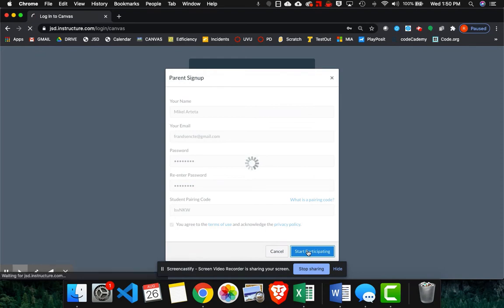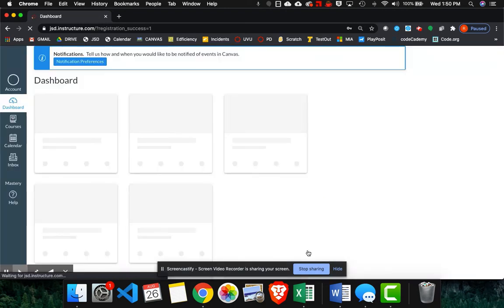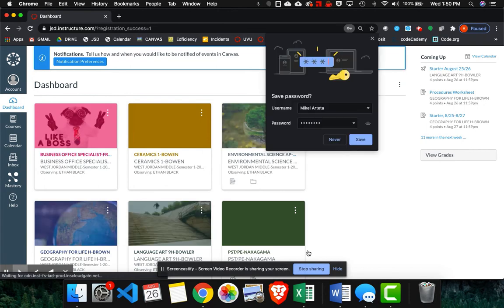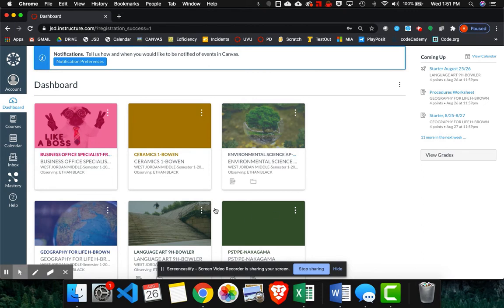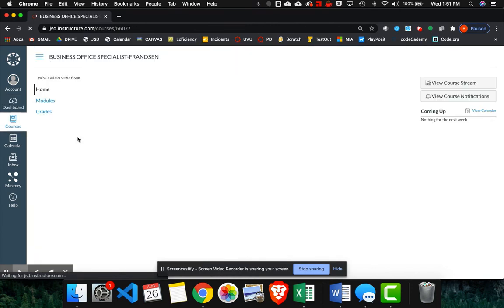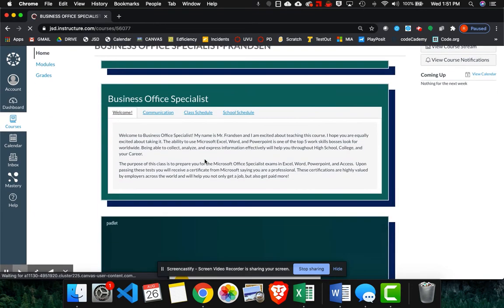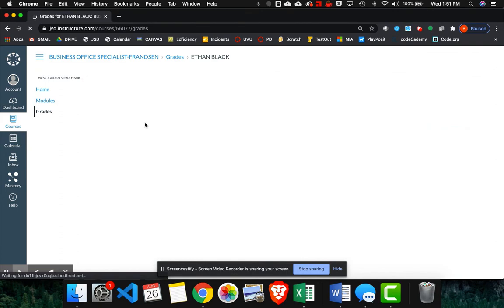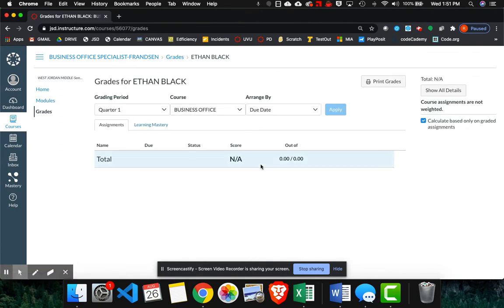This might take a little bit, but now whenever you want to log into Canvas, you will log in with the email and password that you just set up. All right, and you can make it save that if you want, but we'll go ahead and start looking at this. So in Canvas, these are all the different classes a student is in, and we can click on a class. And we can see a welcome from the teacher. We can see different assignments being done. If you click on grades, you will see a breakdown of what students are getting for their scores. And obviously it's the first week of school, so there's nothing in here.